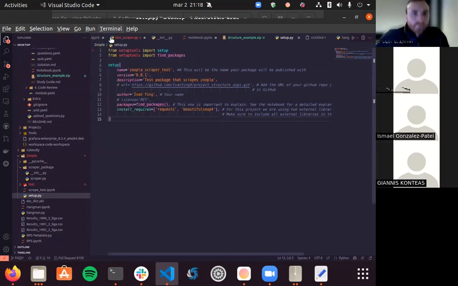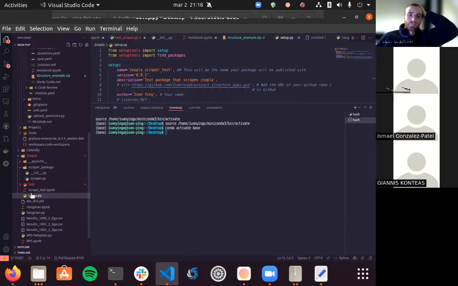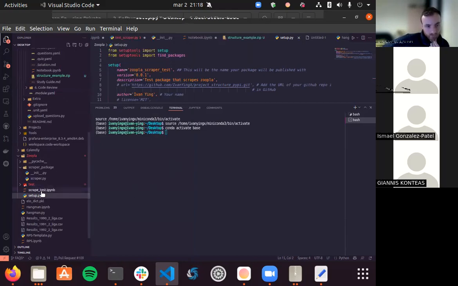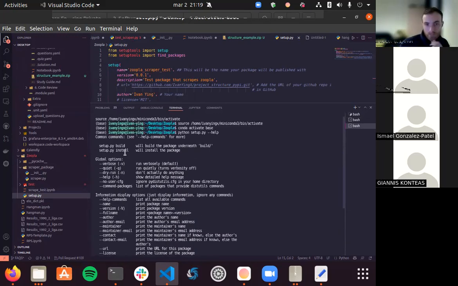So go to the terminal, and from the terminal, we are going to run a couple of commands just to make the distribution files. Open integrated terminal. And here we are going to say python setup.py, and then, well, actually, if you run setup.py, it will basically install everything on your computer, but you already have that on your computer, so it's not necessary. Let's see what options we have for setup.py. If we run setup.py, you can see that you can build, you can install. There's a lot of things that you can do.